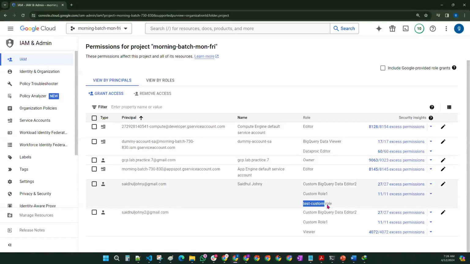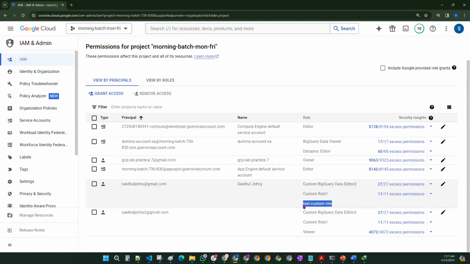Second thing, within the role also, can I add a few more permissions because it is a custom role? If I have to add, I have to go to that particular custom role and I can add it. So two things you can do: you can add roles to the existing users, and we can add permissions to the existing roles. Yes or no? Is it clear? Yes. Okay.